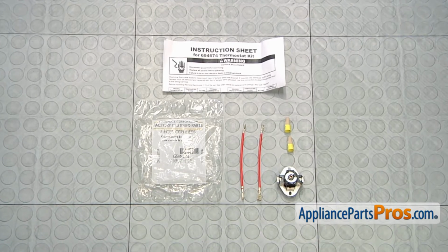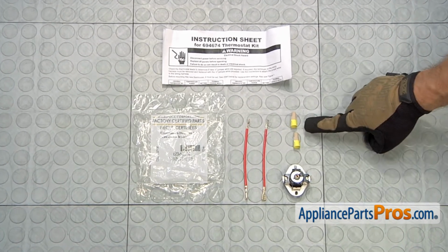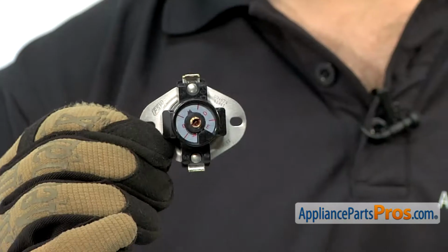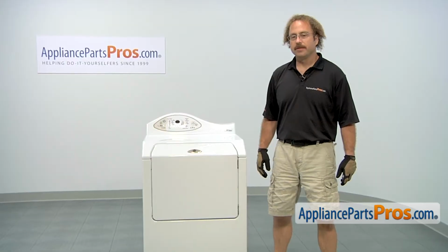When you open up the package, you're going to get the instructions, 2 jumper wires, 2 wire nuts, and the Adjustable Dryer Cycling Thermostat. The Adjustable Dryer Cycling Thermostat is what keeps the dryer cycling at a certain temperature. The main reason to be changing it out is if it's shorted out and the dryer's not heating. In order to get to the part, we have to open up the dryer.